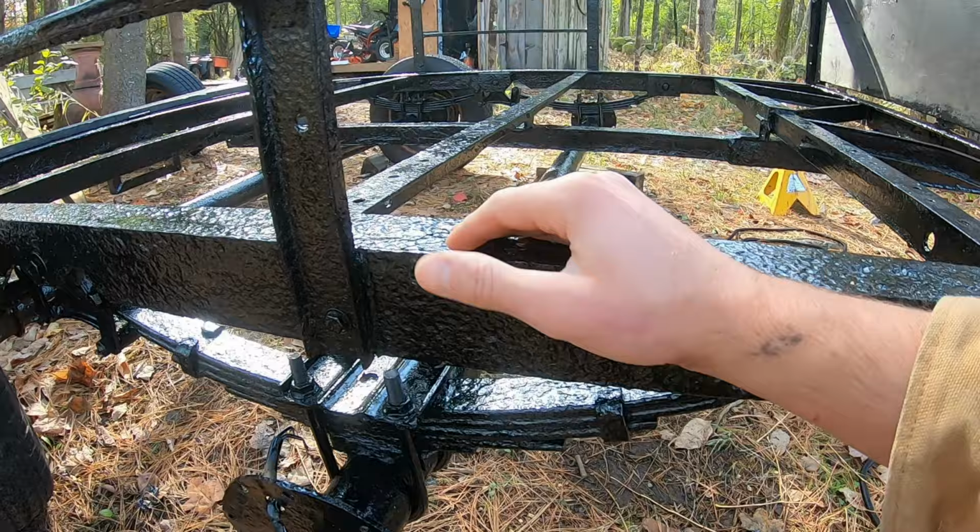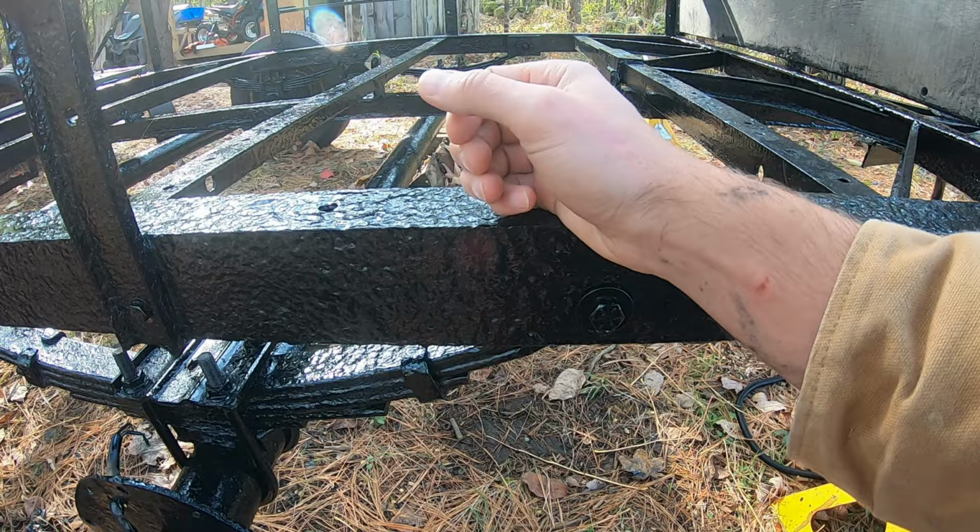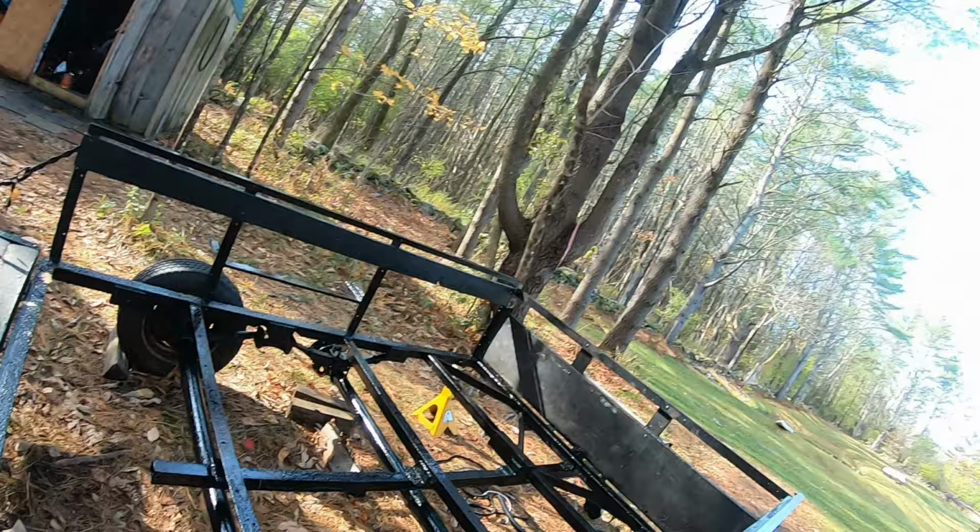If you notice on my arm though, I got a little bit of chassis paint splattered on my arm. This is 5 days later and I still haven't got this paint off. So when it says don't get it on yourself, don't get it on yourself.